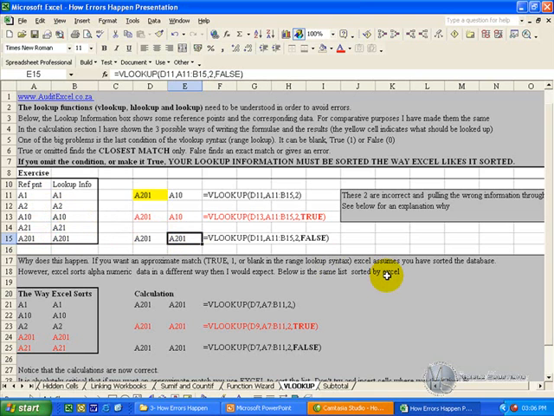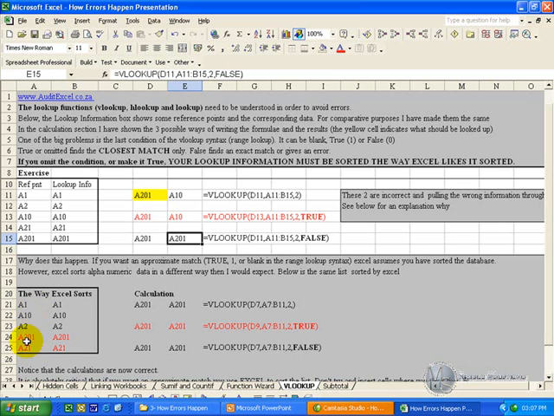Now the reason that this happens in Excel, and this error can occur, is because the way Excel sorts alphanumeric keys is slightly different to the way a human would. So for example, I would be happy to sort this list as A1, A2, then A10, A21, A201. However, as far as Excel is concerned, A10 follows A1. A2 is bigger than A10, and hence A201 and A21 is actually bigger than those.